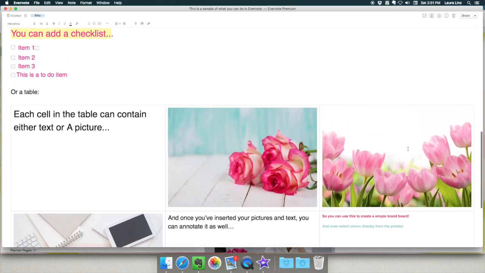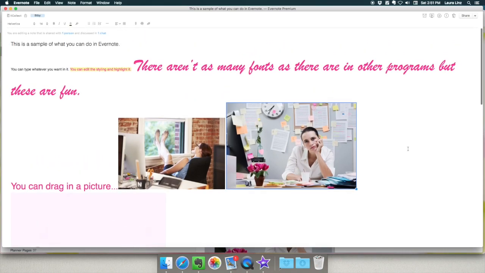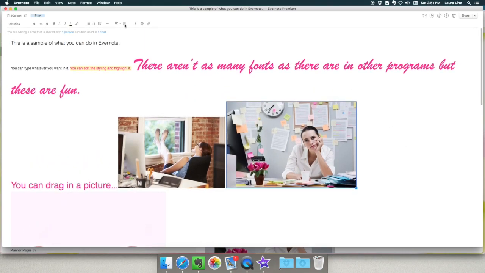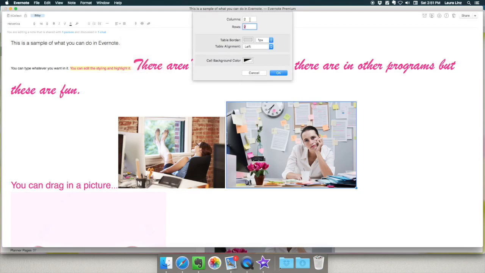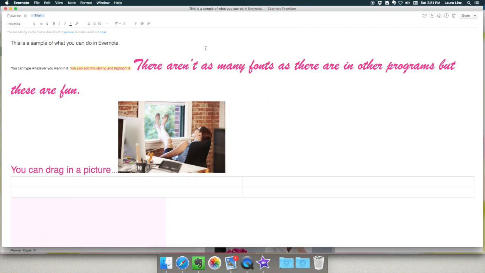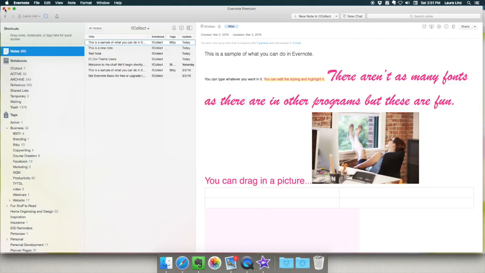There's a whole bunch of different things that you can do with it. The way to create a table, by the way, is with this little icon up here. And what's nice is when you click on it, you can decide how big you want it. Do you want it to be long and narrow, how many cells you want, and then you just click and it'll insert the table. So I thought that was really kind of neat. And in table properties, you can decide if you want a border, or a background color in the cells. So I thought that was kind of great. All right, so that's a basic note in Evernote.